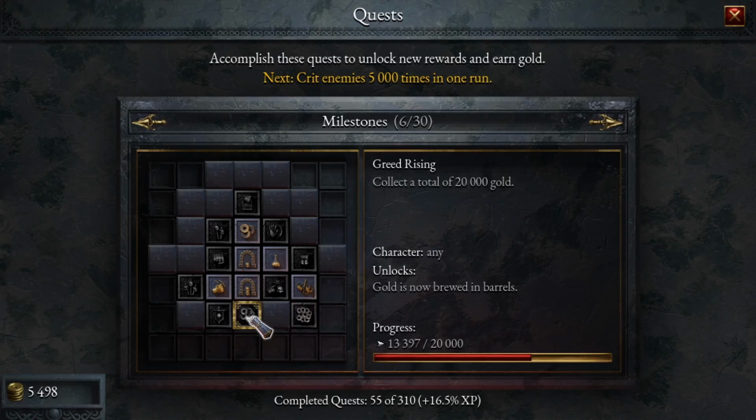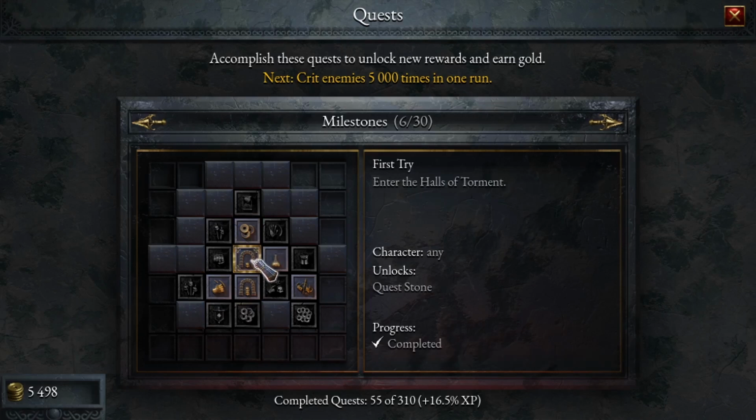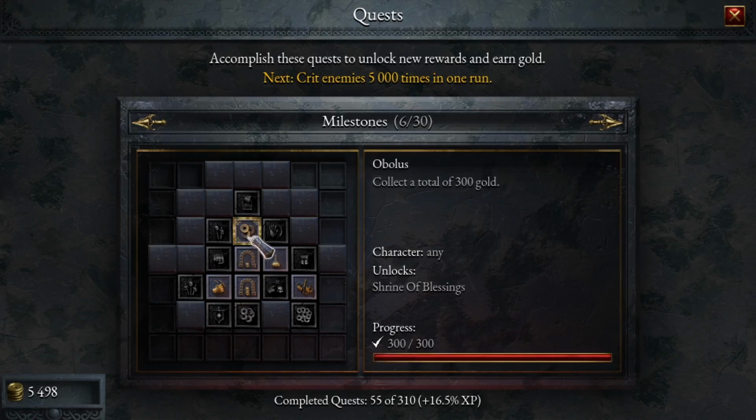Gold is now brewed in barrels. I don't know what that means. I already get gold from barrels. Collect 300 gold. Shrine of Blessing. Health regeneration. Okay.